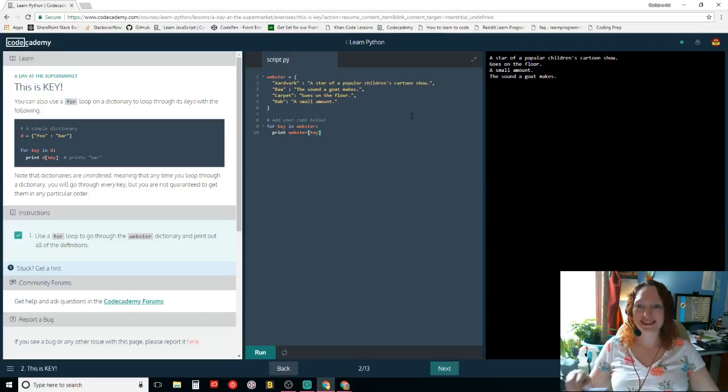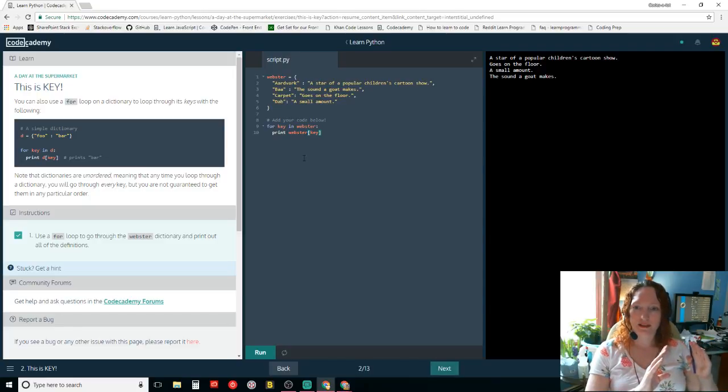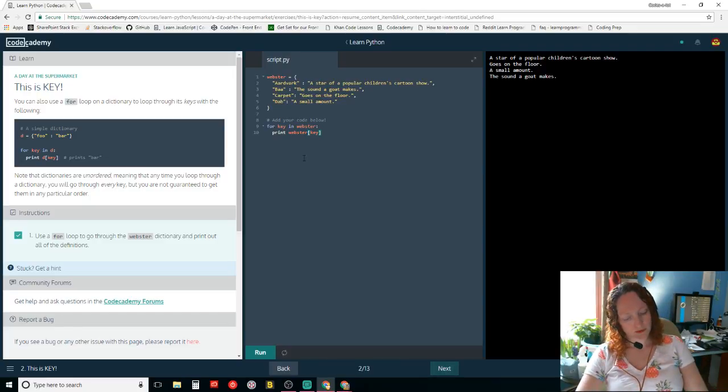I can follow instructions. So when it's inside a dictionary, it has to be like that, because the other one was just print x, and here we have to do print Webster key. For loop lists and for loop dictionaries.